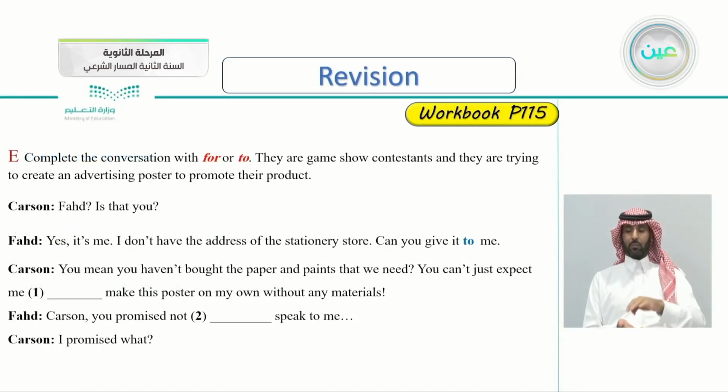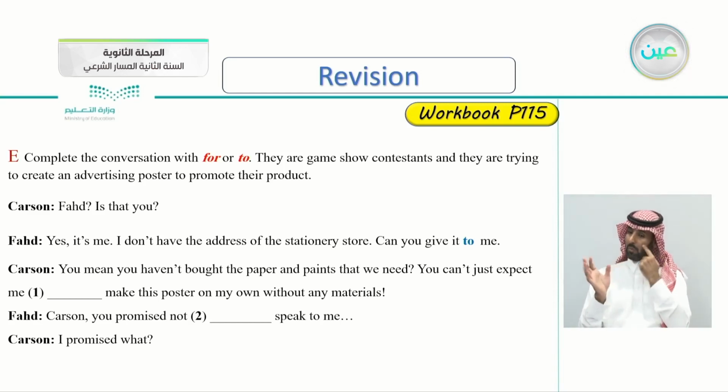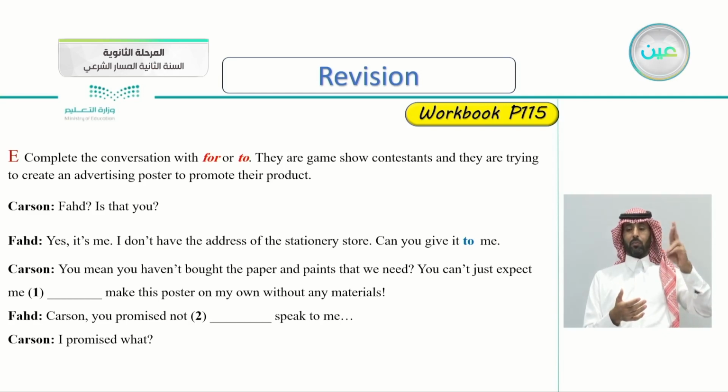Let's continue here with the workbook, page 115. Complete the conversation with for or to. They are game show contestants and they are trying to create an advertising poster to promote their product. So we have a conversation and we have to fill the gaps using for or to. So let's read it together.